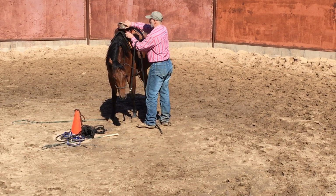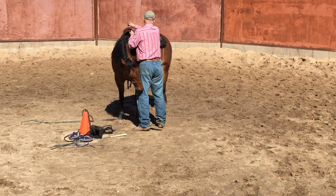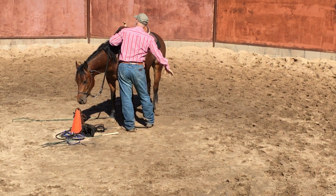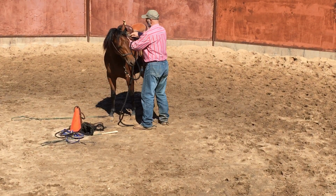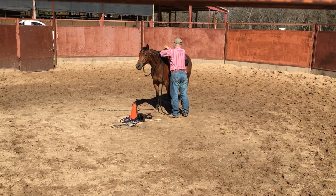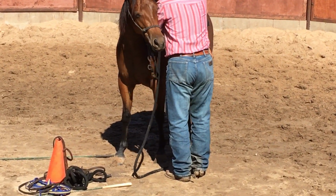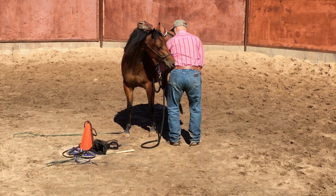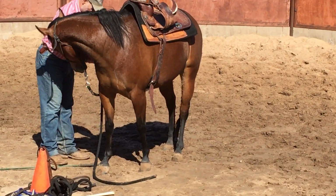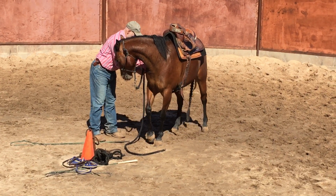I like to make sure that the pads are covering the shoulder well and truly, and that the rigging on the saddle, on this first concho, is sitting just behind the muscle on the shoulder. That way it's off and it allows that shoulder some freedom of movement without trapping that shoulder. I don't want to pad him up any more than I have to. Looks like I'm going to have to make that a little looser. Let's see what that does, good girl.